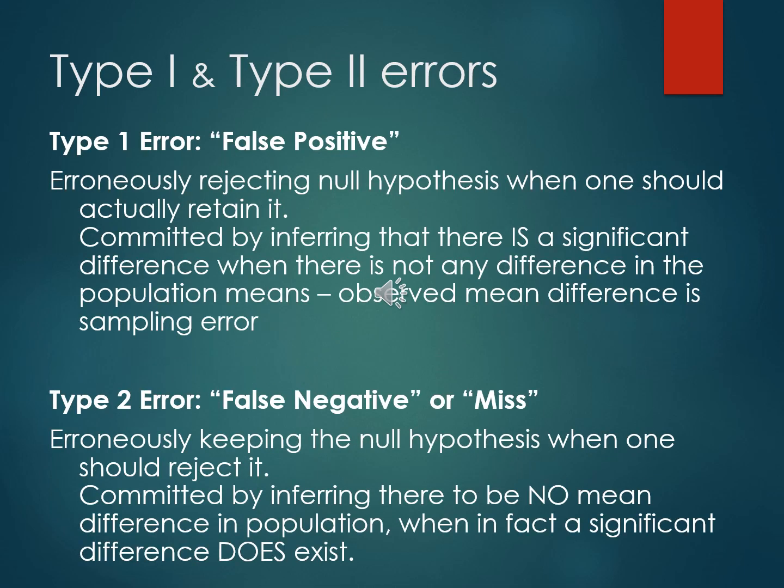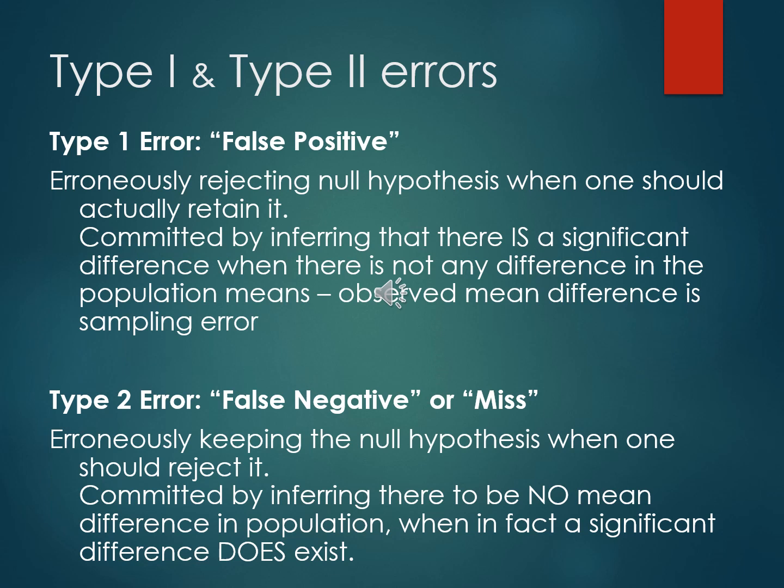There are two different kinds of errors that are possible in statistical decision making. Type 1 error is you declaring that two population means are different, even though in fact the two population means are the same. So you shouldn't have rejected the null hypothesis, but you actually rejected it. That's the type 1 error. The other way to say it is a false positive: positively claiming that two population means are different, even though they are actually the same.